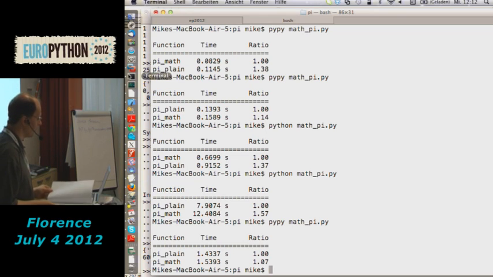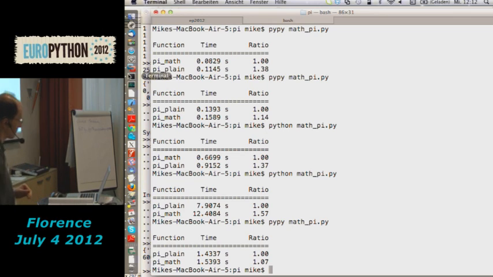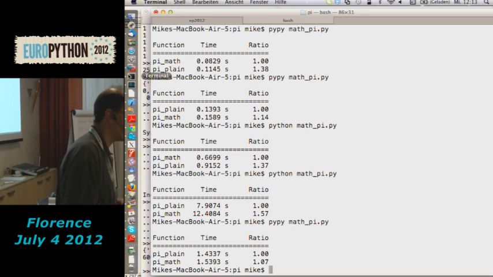Okay, so that's one option to use PyPy. Right now it will be more like a test, I guess, because a lot of modules you can use are not there yet, but still it's interesting to see what you can gain with PyPy and how much faster you can get. And you can see both of the versions are pretty similar here, because they are pretty much the same, since the math module itself is also written in Python, actually.